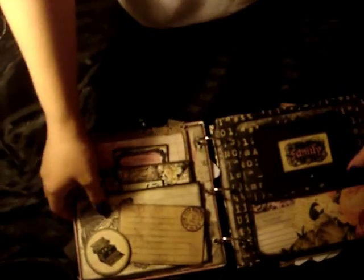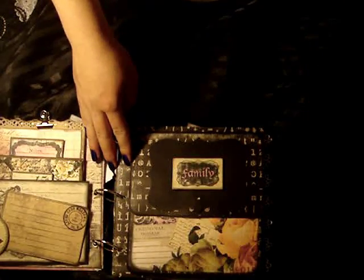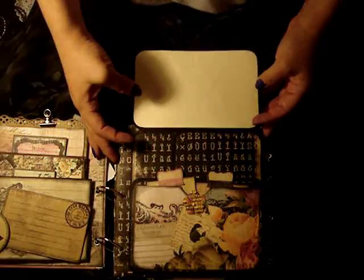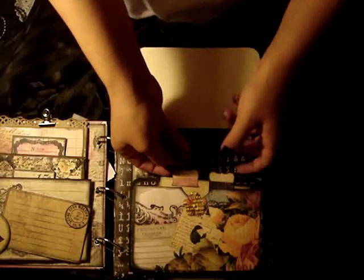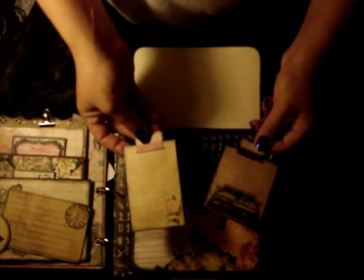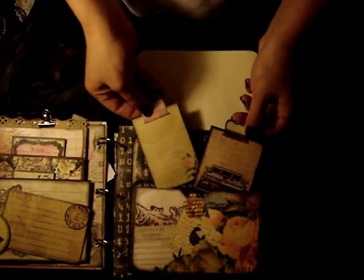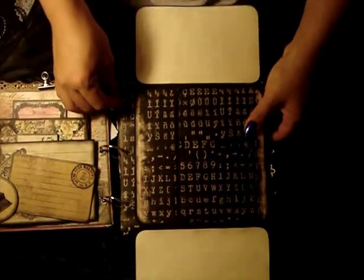And this closes like that. And then over here, we have another wonderful opportunity for pictures and journaling. It's a wallet-sized picture here. More journaling here. Lots of pockets. And then this pocket opens up.